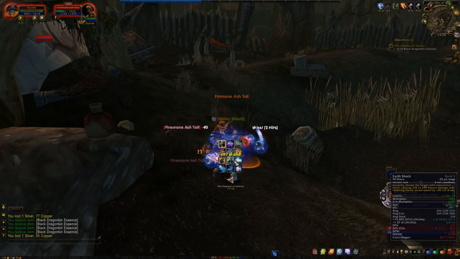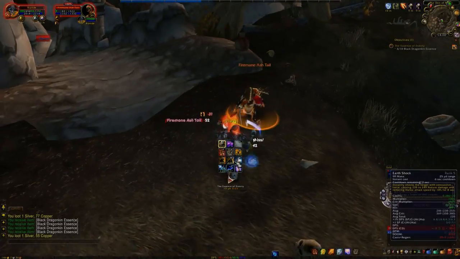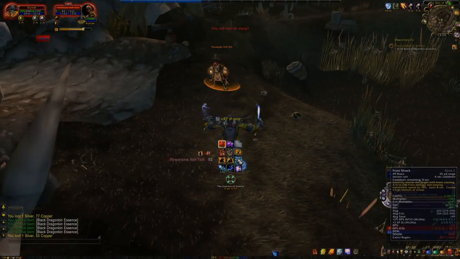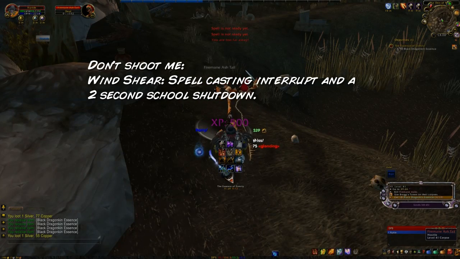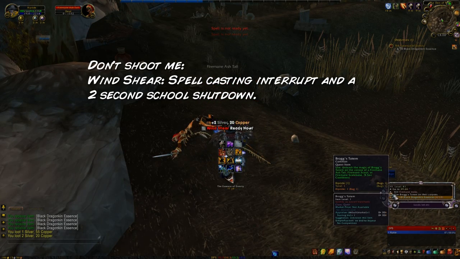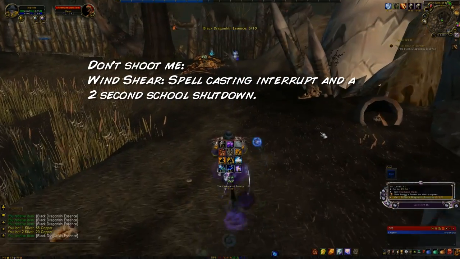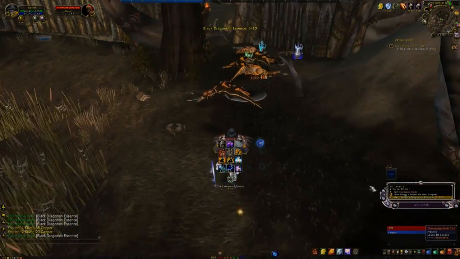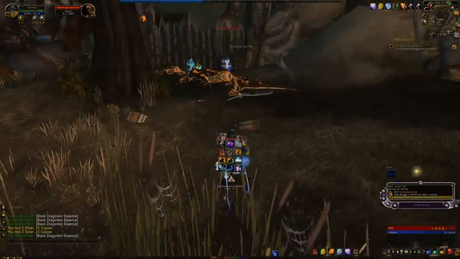Notice that my water shield is slotted away, so I'll throw that back up. Get some of that there. Some don't shoot me business. And then I will drop another one of those totems. Did I just kill something in that totem? I don't even remember. Not really paying attention to what I'm doing here.